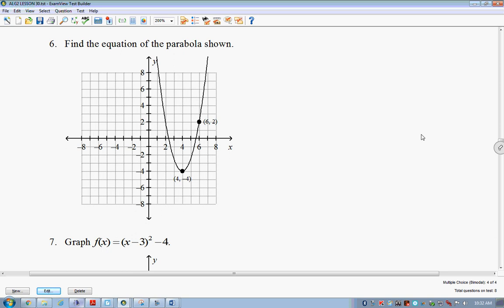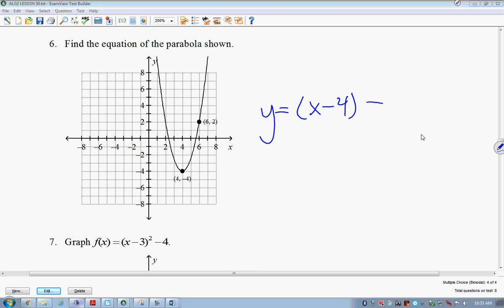Here we want to graph the equation of the parabola shown. Now we're going to go based upon the premise that this doesn't have any change in terms of wide or narrow. Okay. So we would write y equals. Is it going to be positive or negative? Positive. We're not going to change the wide or narrow of it, so we can start right with x. X plus or minus? What are we doing to the vertex? It's going to be minus because we're moving to the right. Minus how far? Minus 4. Parentheses.